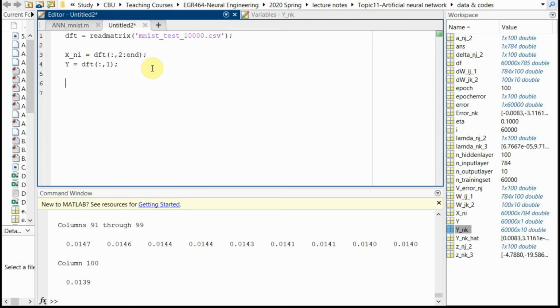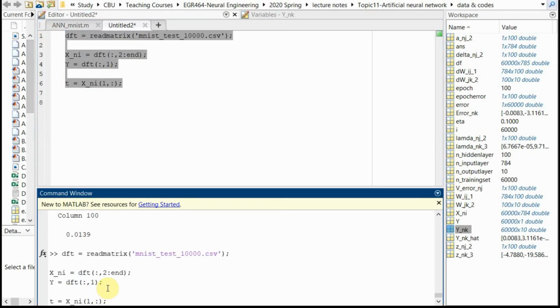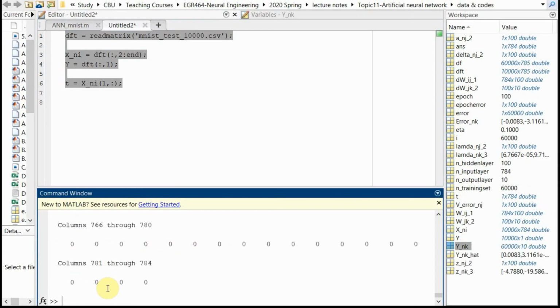And then before I move on, let me just show you how we can visualize any of the handwriting scan images. It should be very easy. So right now we have 10,000 data points. Let's say I want to look at any random number. Because now X and Y contain 10,000 data samples, from here let's just extract any number. Let's get the very first one. I just want to extract the very first row and then assign it to T. So T would have 784 data points. If I quickly run it here, you can see that T has only the first row, from my first number.